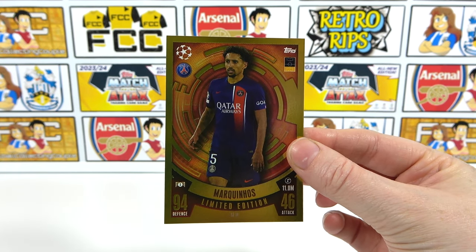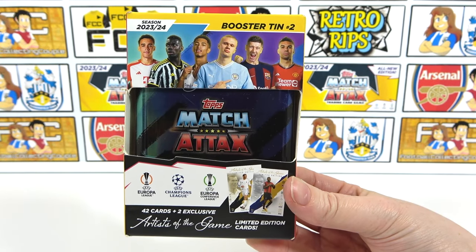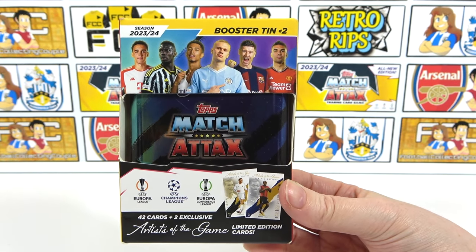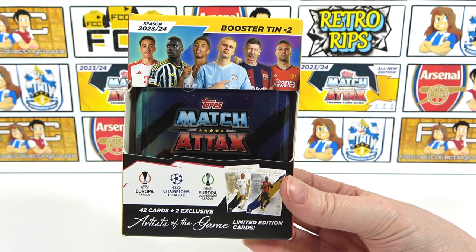So that was the Eco Pack. Next, we're going to go on to the Booster Tin. So the Booster Tins this season will cost £9.99 and you can pick them up from most places. They are, of course, online on places like Topps and Amazon, but we did pick ours up from Tesco and they should be in most shops as well.